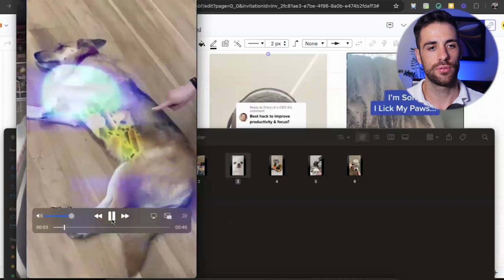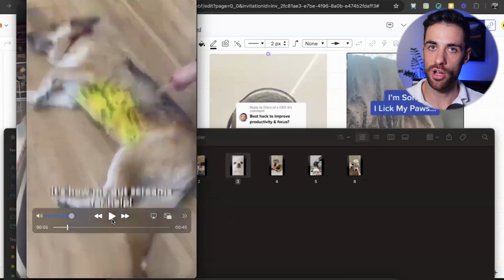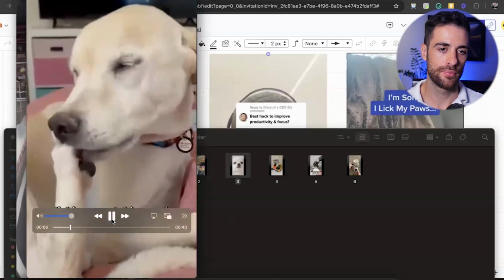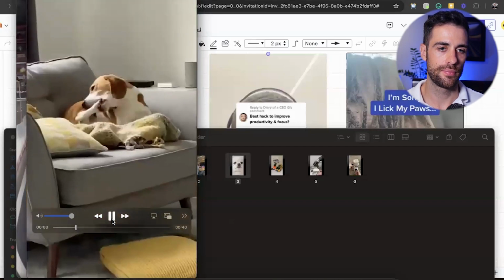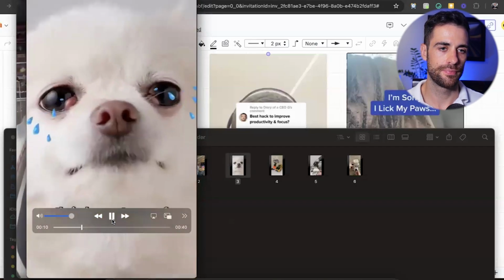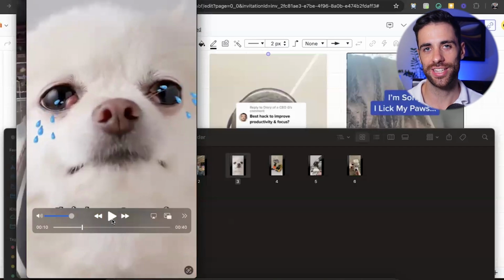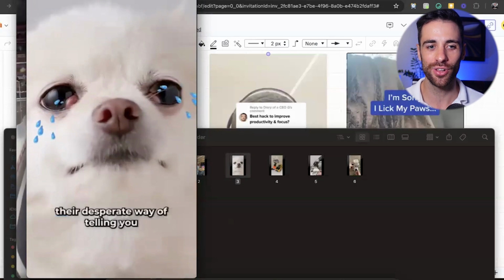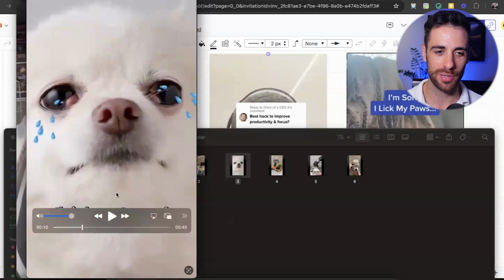It's how my gut screams for help. There's your problem. Your dog's licking, scratching, and chewing is often their desperate way of telling you. Look how they're agitating the problem. They've listed all those things. They're giving you some education, and then they're showing this cute little dog looking sad, and they've added all these tear things to really hit the emotional level of dog owners. Dog owners are probably going to be quite empathetic people, and yeah, that's really going to hit in that emotion.